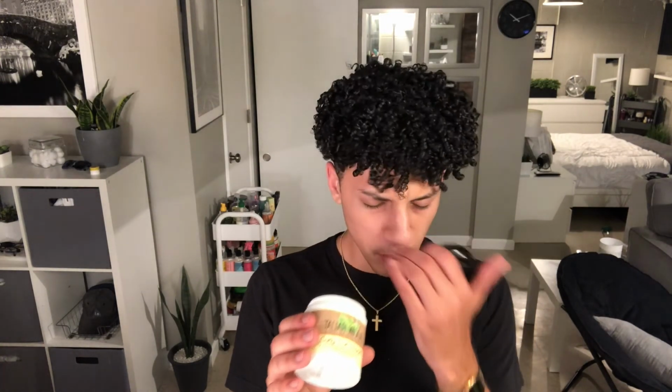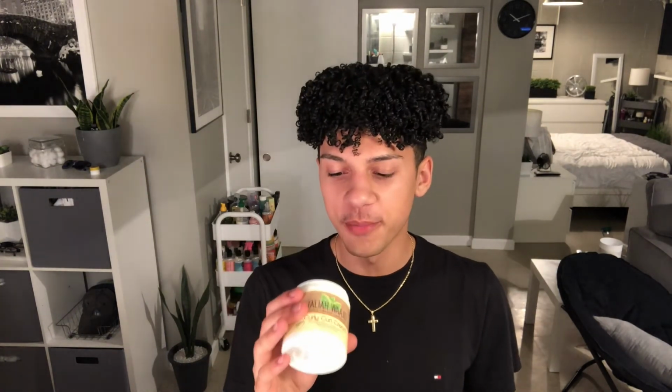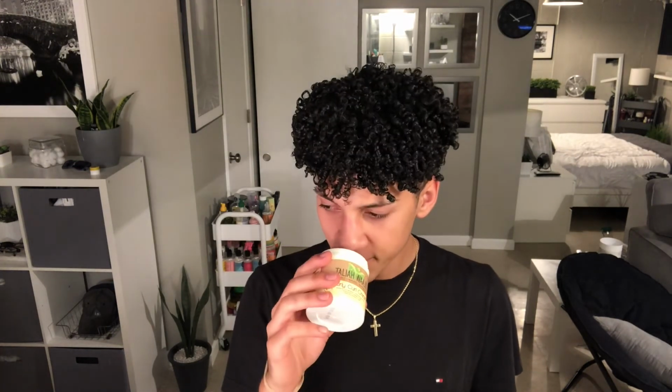Okay, guys, so it's actually day 3 right now. I know I told you I would show you when it dried, that day, but this is day 3. It's still looking really good. I really like this product. I would recommend it. The smell, okay, I thought about it. The smell is definitely like a perfume. It doesn't stink. It's not girly, but it smells like a Victoria's Secret perfume, if that makes any sense. That's what it reminds me of. But I really like it.